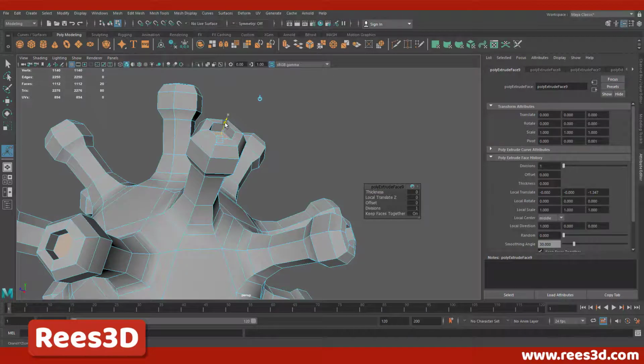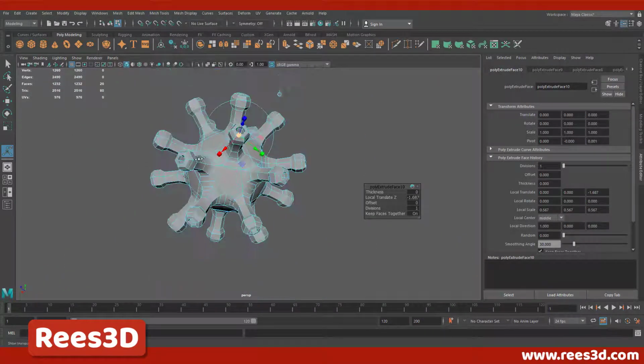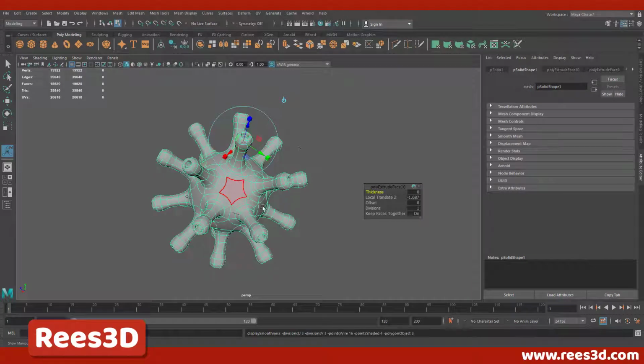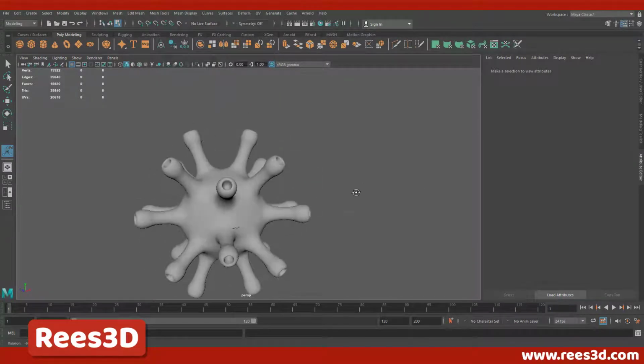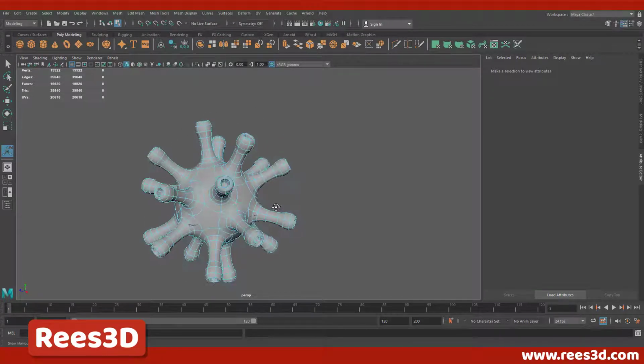There you go. So let's just see if I can do one more extrude, push it in, and maybe I can just make it a bit smaller, and there you go. That starts to get the shapes. That's looking nice. Let's go ahead and press 3 to smooth it out and see. Yay, that looks nice. I'm going to make it a bit more fancy, so I'm just going to add a couple more extrudes here.